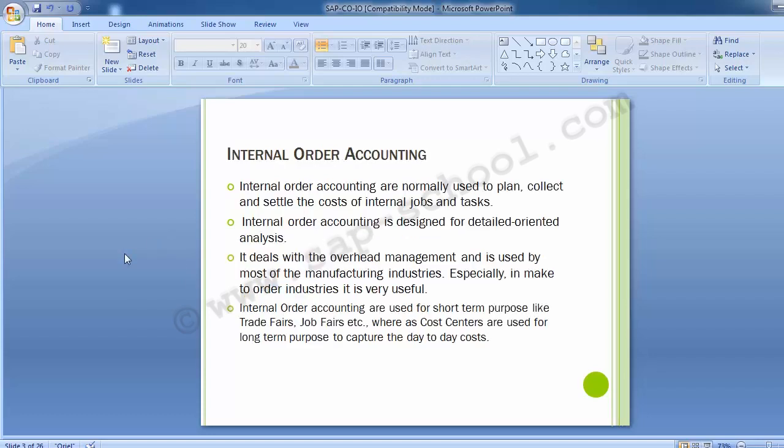So moving on to the internal order accounting overview. Internal orders are normally used to plan, collect and settle the cost of internal jobs and tasks. Internal order accounting is designed for detail-oriented analysis.